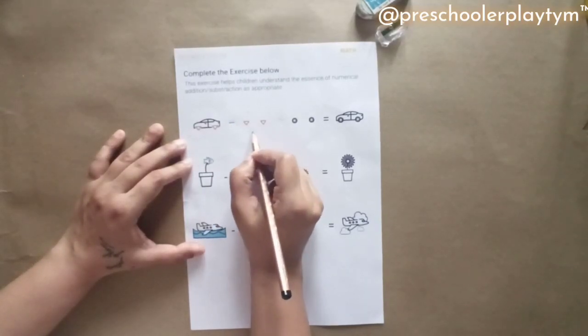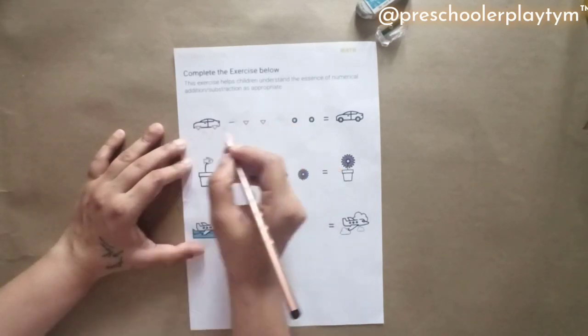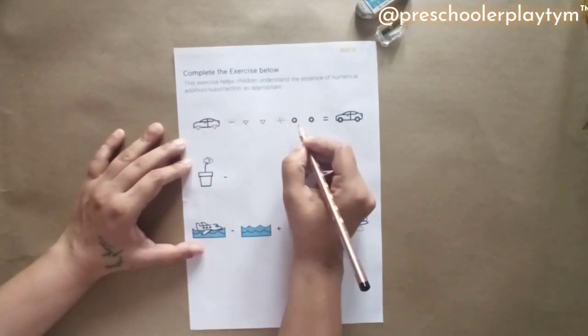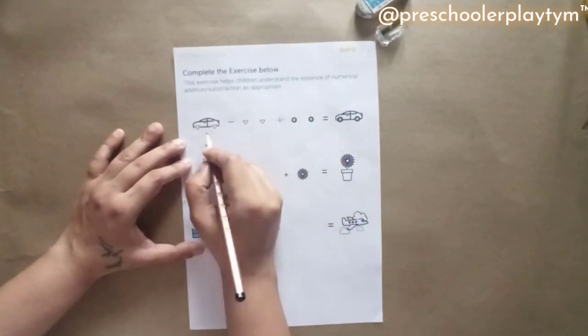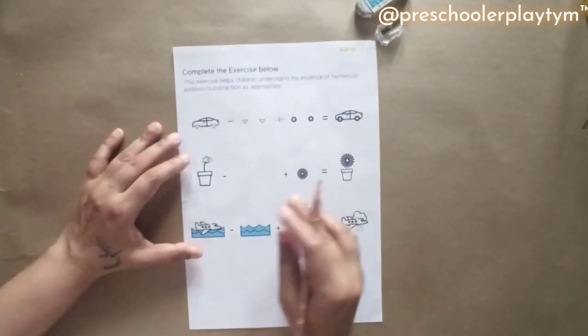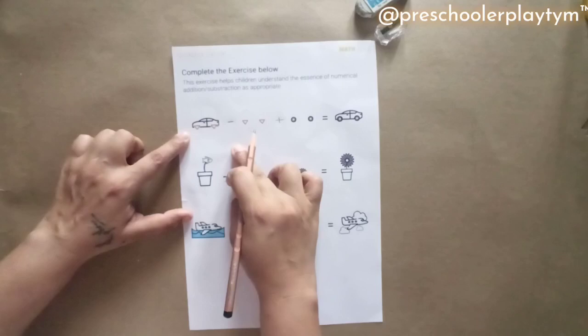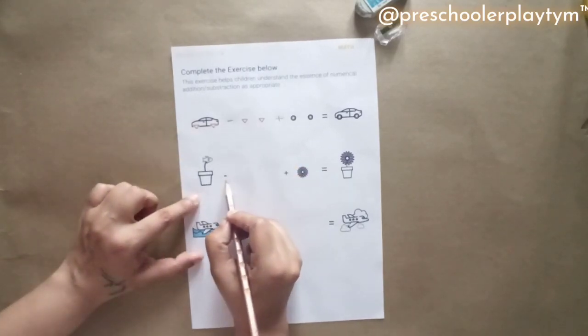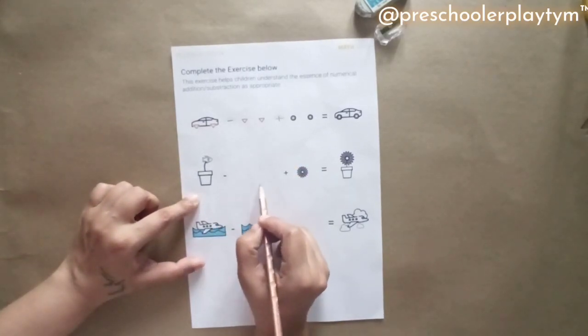So if the minus sign comes here, that means these two tires that are triangle will be removed. Plus sign will give the round tires a full car. Now this one is different from this one. It has a minus sign, some space here for us to add something.